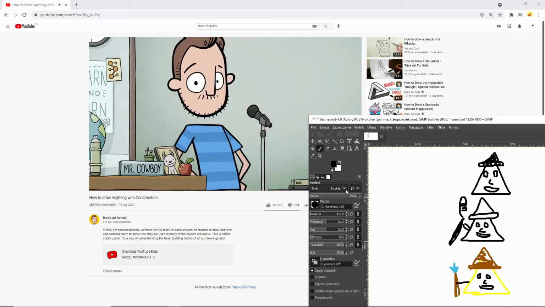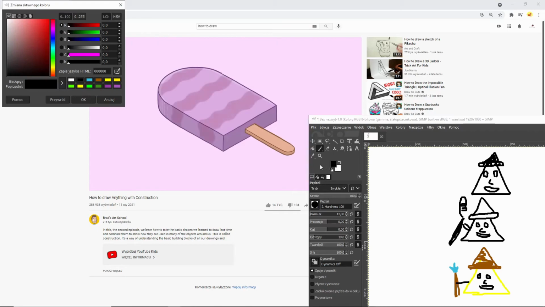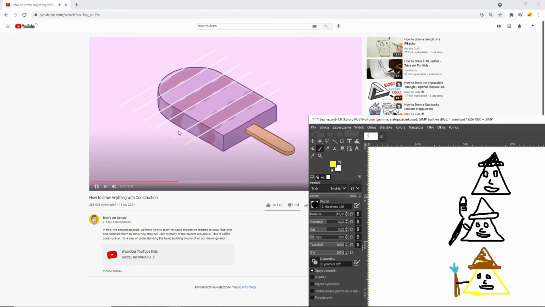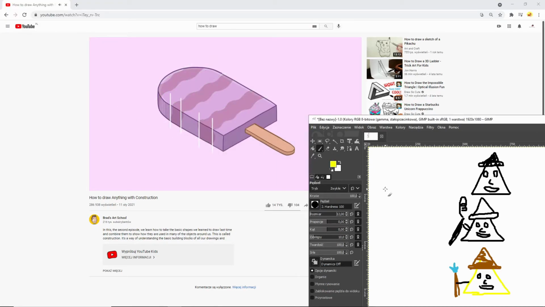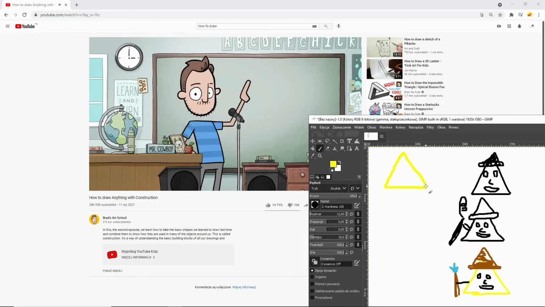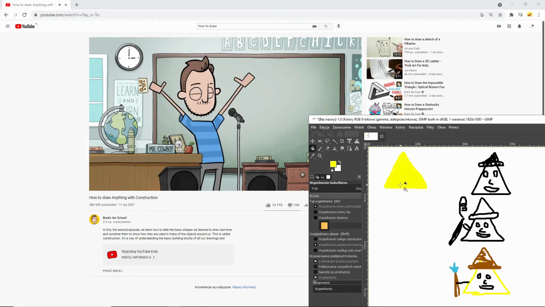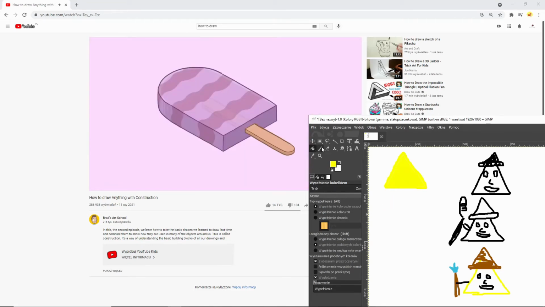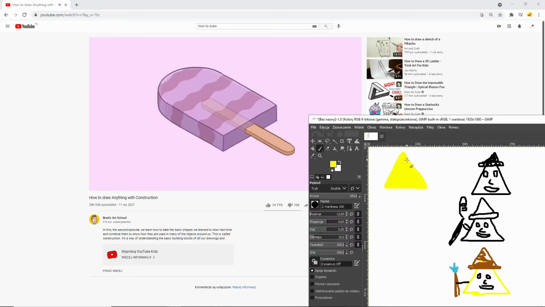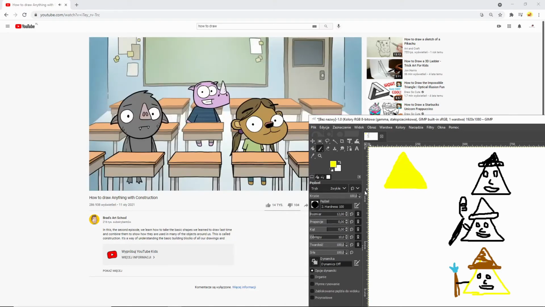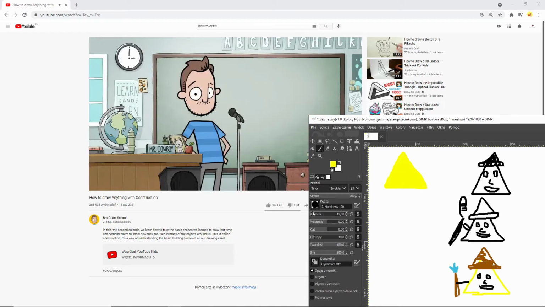Let's take this one to the next level. Let's add some fancy stripes. Now, when we do add these stripes, these are going to follow the path of the cube. Even though these stripes don't have straight lines, they have a wavy edge to them, that wavy edge is still following the shape of our cube. And if we want to get super mega ultra fancy, we could make our ice cream look transparent and have part of that stick showing through the middle of it.